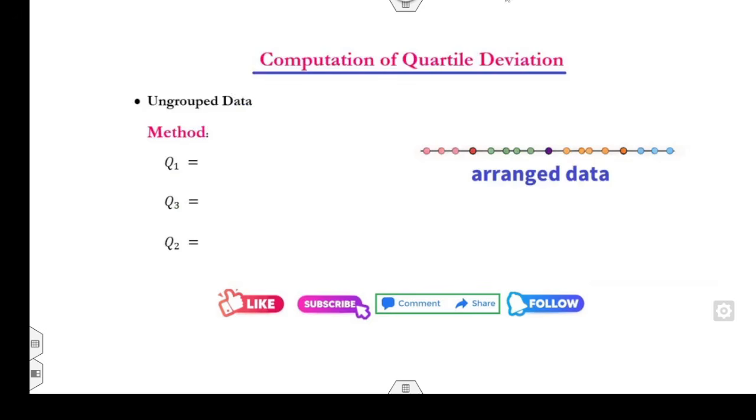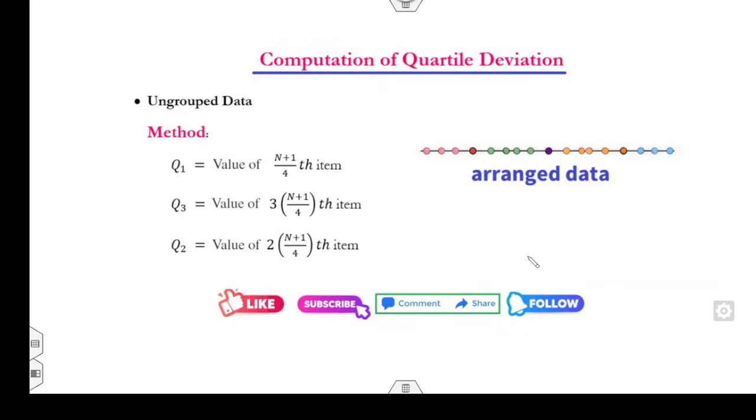Now, first of all, whenever you are working on the quartile deviation, your target is to arrange the given data into ascending order always. Remember, you have to write your data in ascending order, and then you can calculate the value of Q1, that is basically the 25th percentile. 25 I call 1 by 4, therefore it's 1 over 4. The 75th percentile is called Q3, which is defined as 3 by 4. Q2 is the 50th percentile, 50 is 1 over 2, that is 2 by 4, which is 1 by 2.